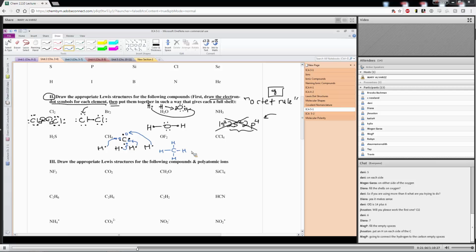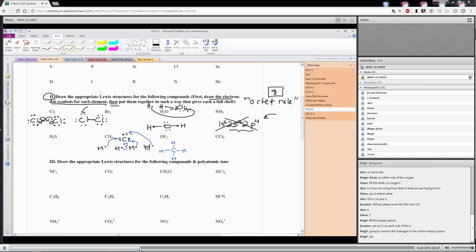You guys following me here? Okay, it takes a little practice. That's why I give you guys these in-class activity sheets, because I want you to practice, because in the doing of it is where you're going to learn it. So for sure, do this section before you come to class on Wednesday. Okay, these are simple Lewis dot structures, single bonds only.